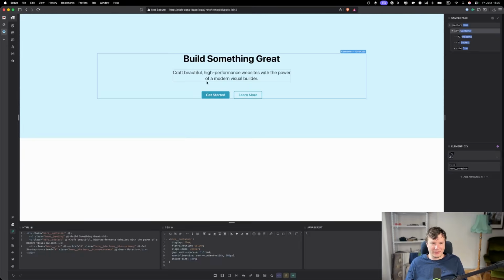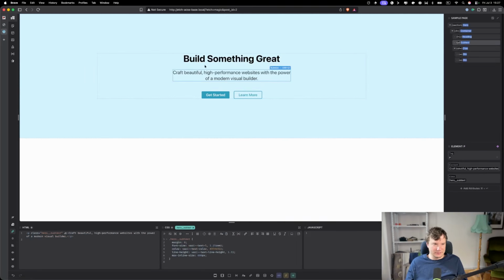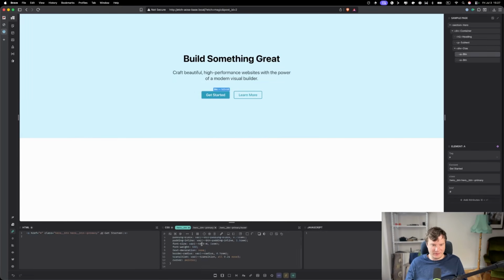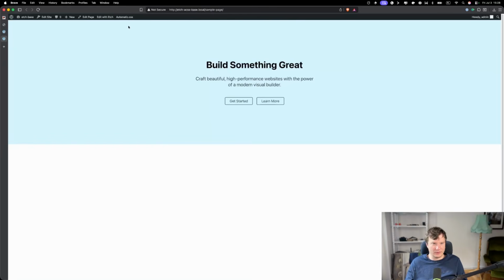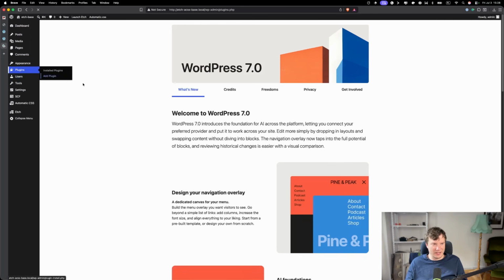It created a very ugly, but probably somewhat useful website, and we can see that it uses all of the ACSS variables for everything. That's actually great. If we save it, go to the front end, and disable ACSS, we can confirm that it uses ACSS.